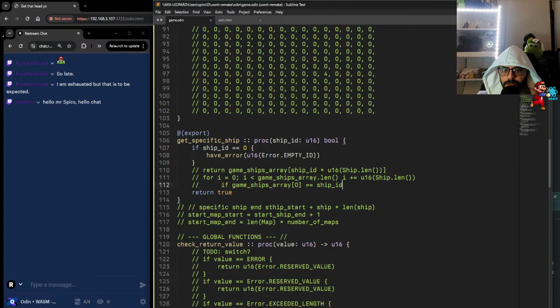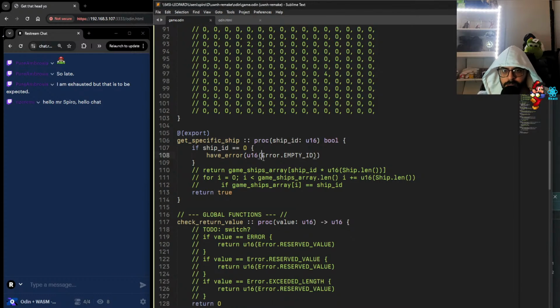And so that's why you might not want to count on the index offset. You might want to actually go and search for the ship in question by going through the array. Yeah, and you could even just do this, right? That's pretty much it. That is pretty much the pseudocode for it.